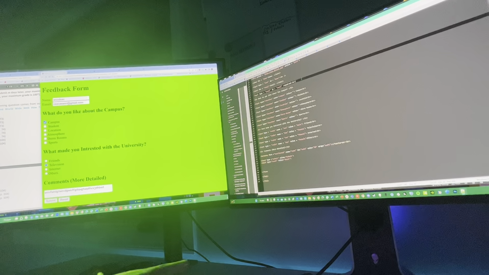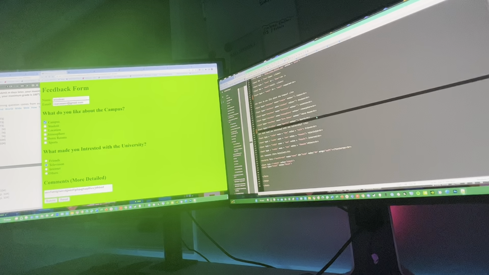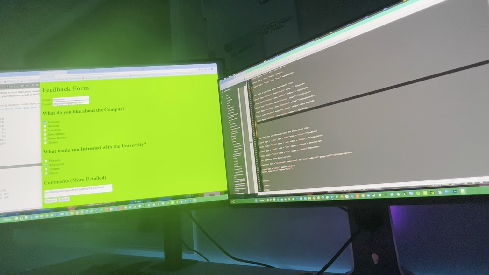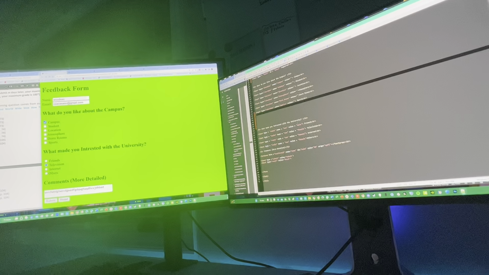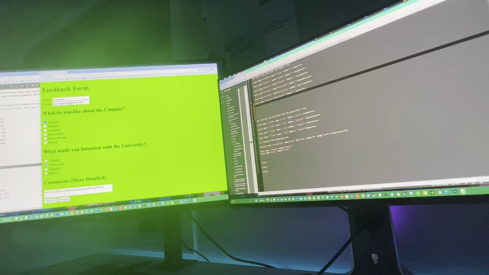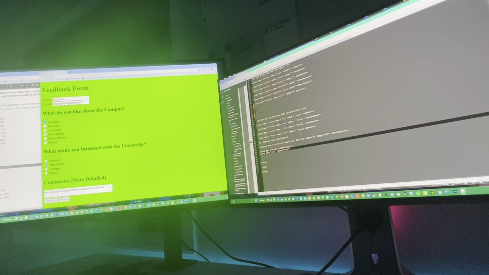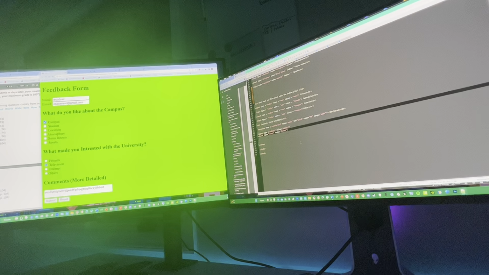This is the question, so let me just divide a little bit so it's easier for everyone to see. Alright, this is asking all the questions for what you liked about the campus, and making sure you have a checkbox for the type of input, and then what made you interested in the university. You definitely have to change the name to male or female for that as well, for it to actually work, and make it a radio button. And then after that, you're just going to make a submit and reset button. Alright, that's question number 6 there.